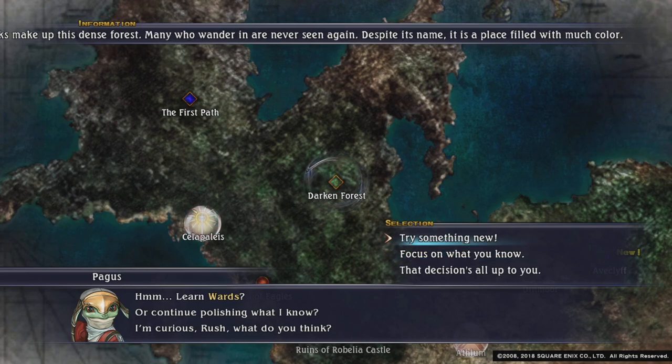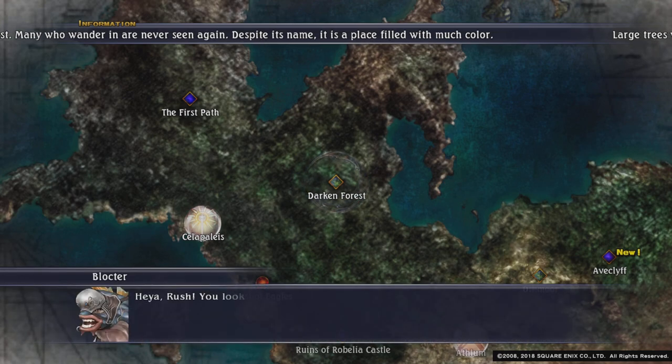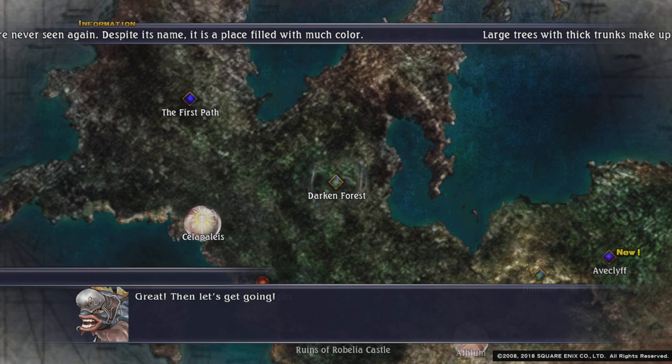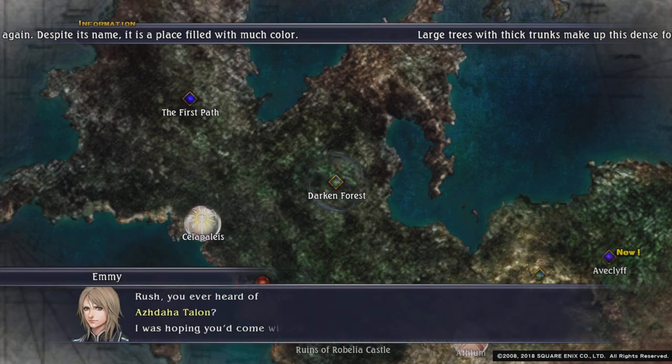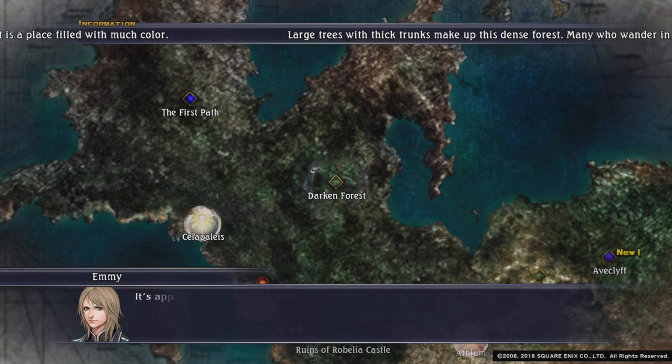Yes, Pegasus, I'm going to let you learn words. Yes, we will be getting some of those, Emma, don't you worry.